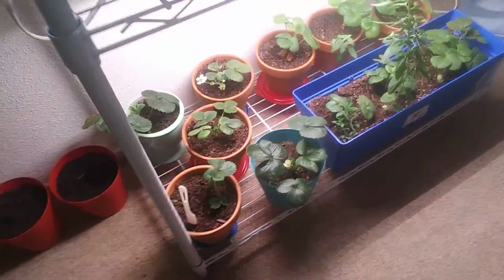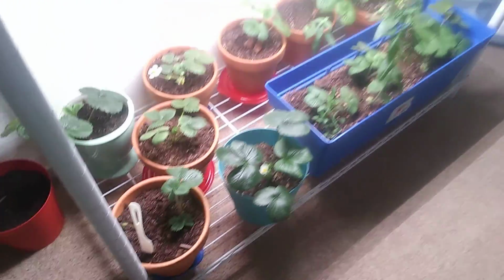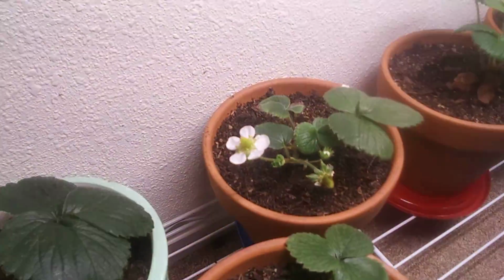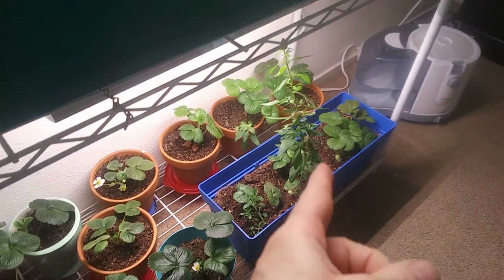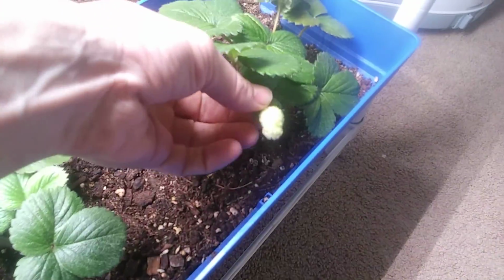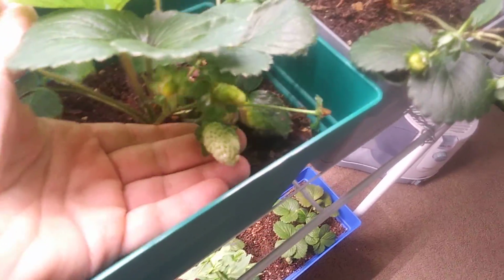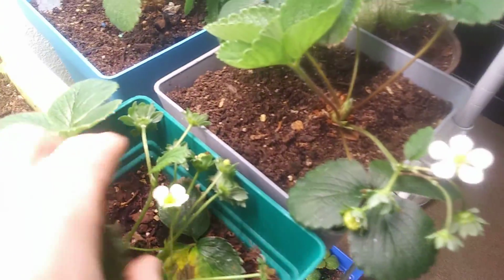All right, let's go. More strawberries, more strawberries. There's another baby. That's what the baby will turn into. That's how they flower. And a whole bunch of another snapdragon grew in there. Here's what they look like when they start fruiting after the flower. That one's a little odd shaped. Here's a whole bunch of them. And here, and here, and here, and here, and here.